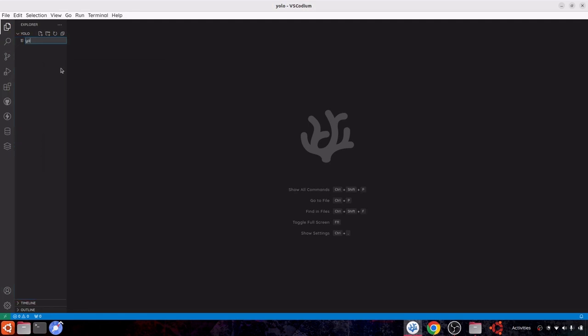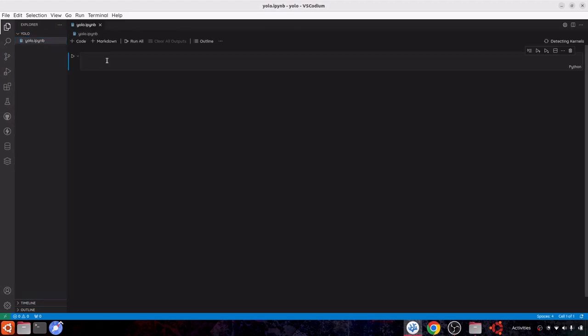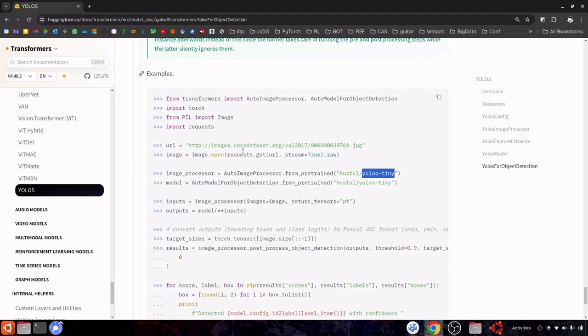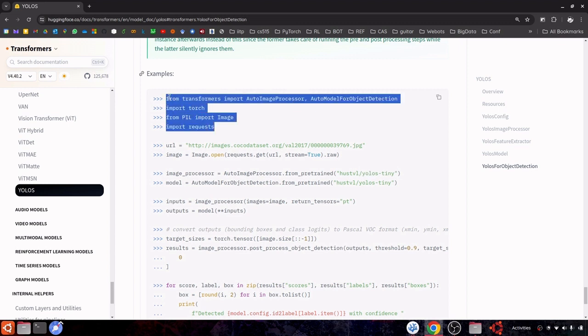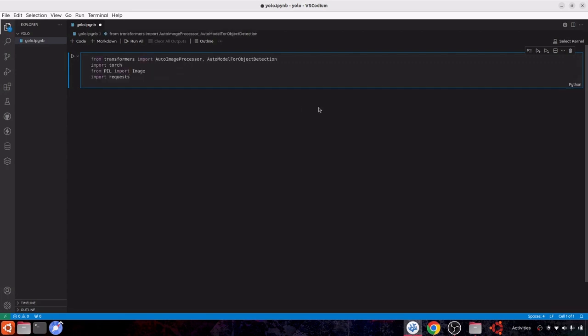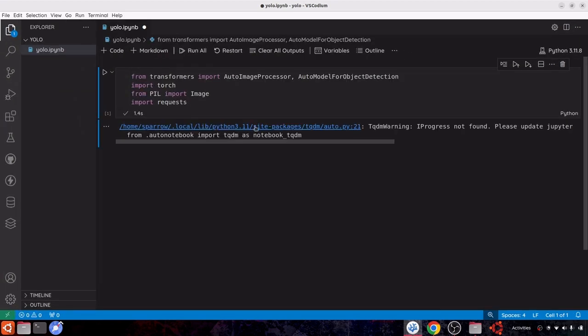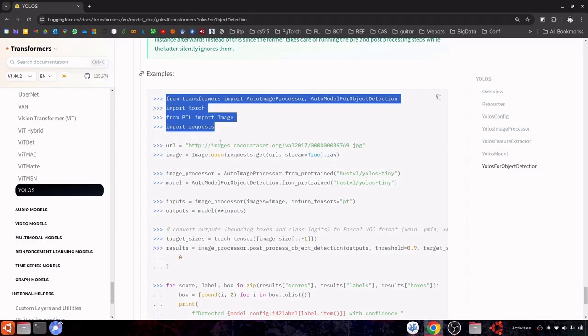So I will create a new notebook file here, and then we can use this existing code. Make the imports first. Now we need to define the image processor and the model.